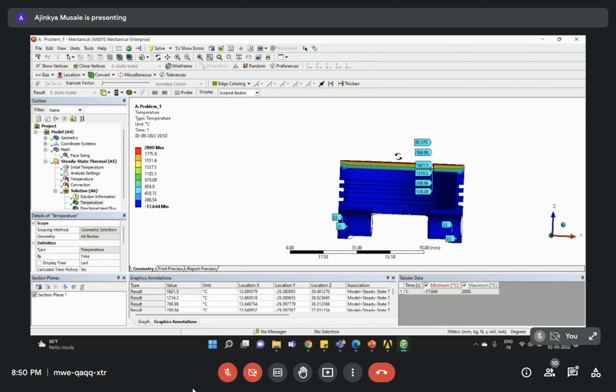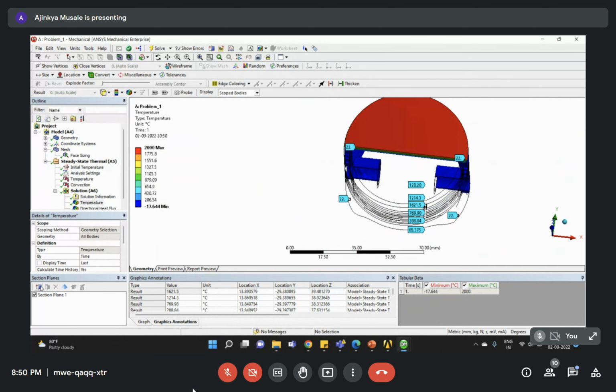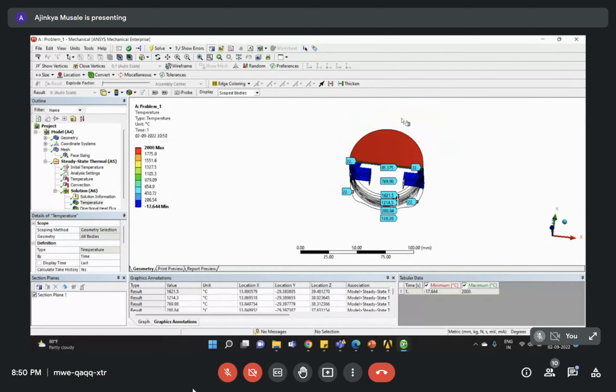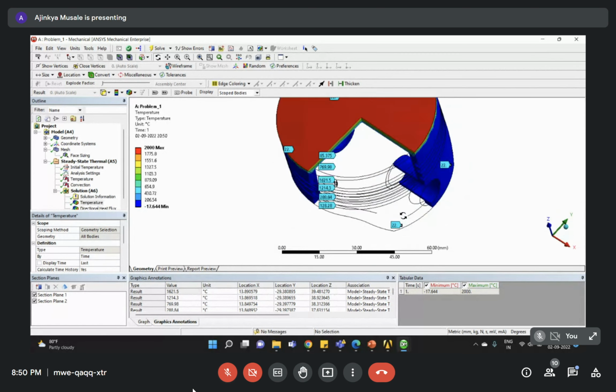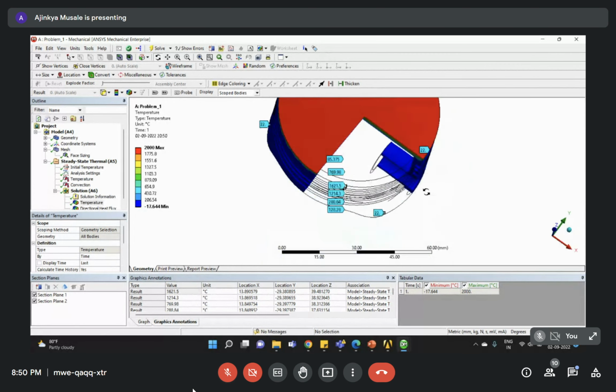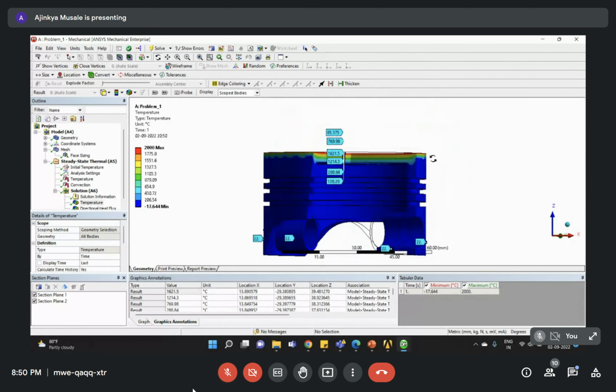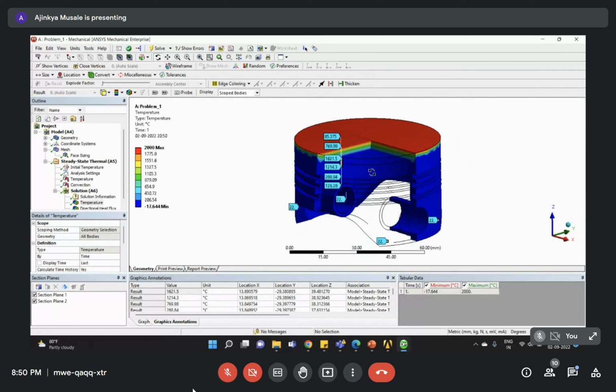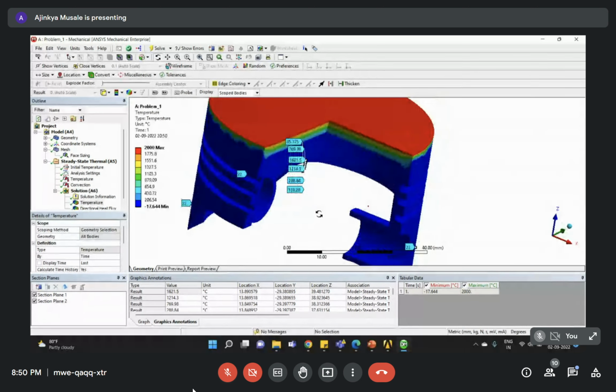You can add a total of six planes in one calculation. Maybe I'll simply click here or here again. I will have one more plane, so I can simply drag. Can you see? Like this you can make it. This type of results you can showcase. Now I'll simply close this wireframe, maybe I'll say no wireframe, so you can have such good results.